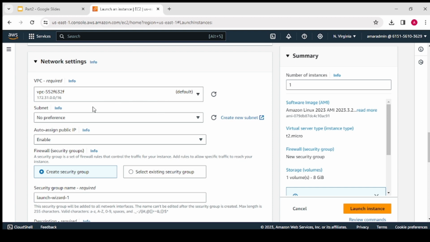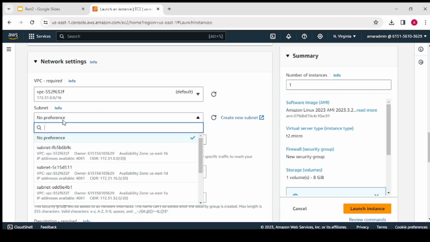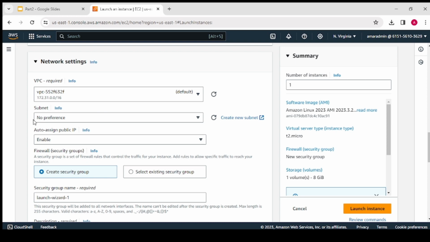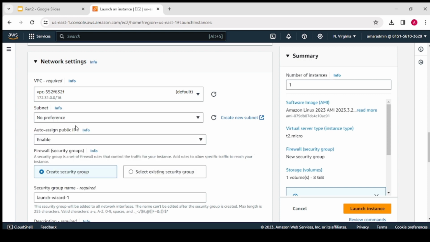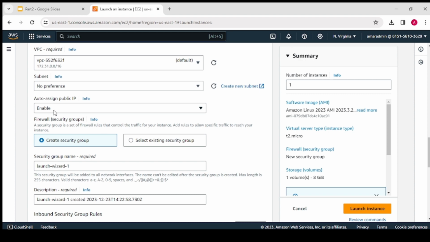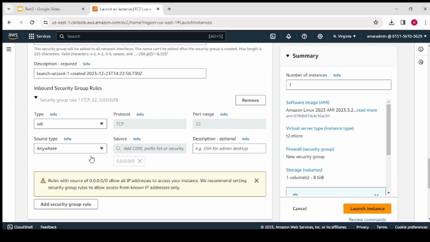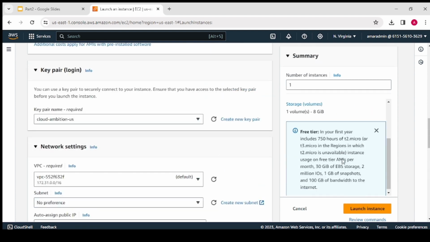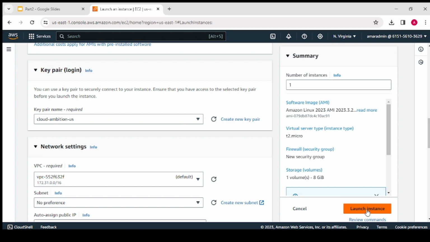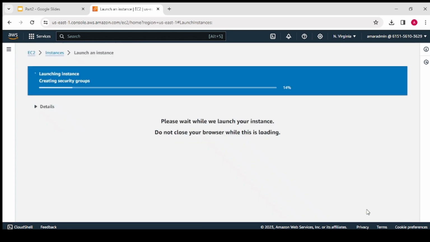I'm not giving any preferred subnet; I'm using no preference, so it will use any one subnet of these three. Here I have enabled auto assign public IP. Okay, and that's all. We need these three details, and just click on launch instance.